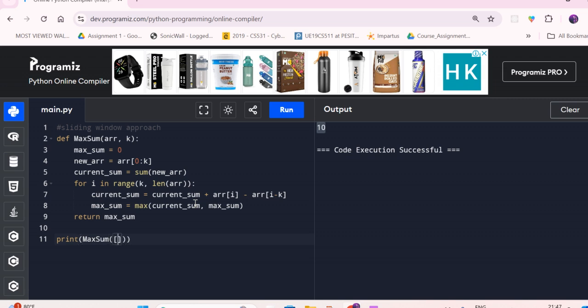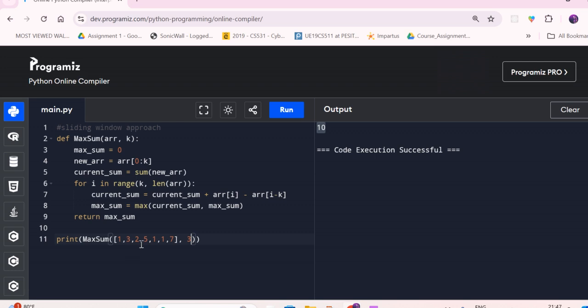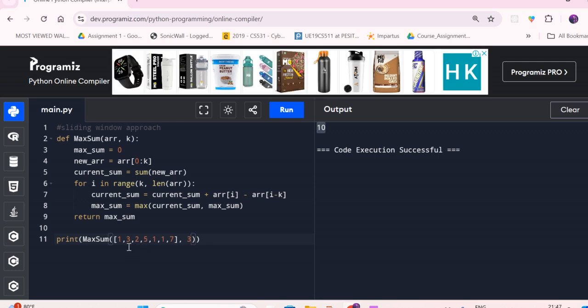I will give the same array: 1, 3, 2, 5, 1, 1, 7, and the window size I will give as 3. Here, if you look, it should return 10, because the highest consecutive value you can see here is 2 plus 3 plus 2 plus 5. So it will give me 10.